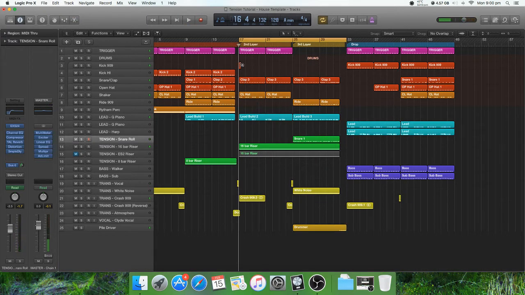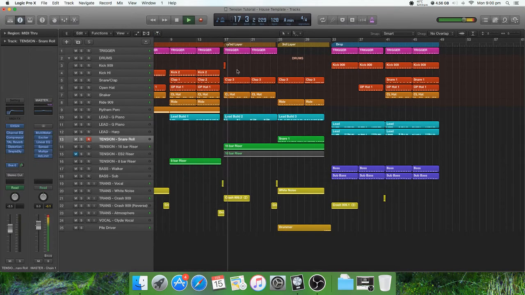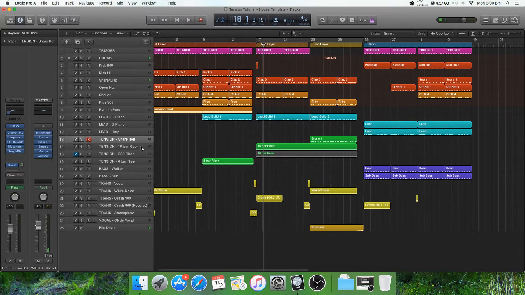As you could hear, that kick has quite a good effect after it comes in after 16. I'll take this out and just let you listen to how less of an impact it'll have on the transition. You can hear that was kind of robotic, but with the kick in, it adds a punch to the first start of the 17th bar. And also it smooths the end of the 16-bar riser as soon as it comes in.